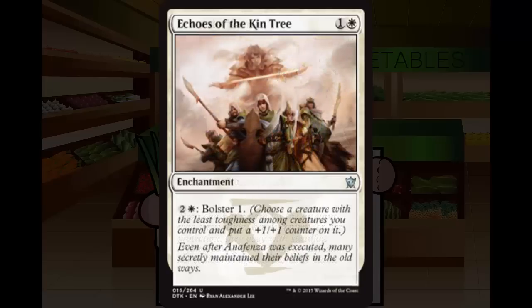Next up, we have Echoes of the Kin Tree. Echoes of the Kin Tree is 1 and a white for an enchantment at uncommon, and it says pay 2 and a white, bolster 1. So we've talked about bolster. We talked about bolster a lot in the Fate Reforged set review.